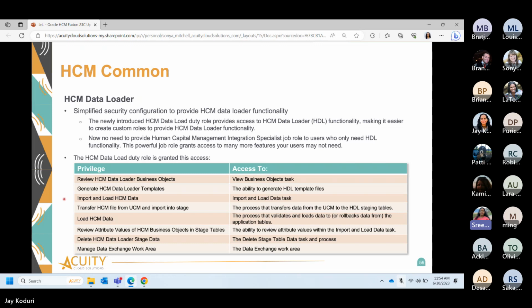So they can go and access the data exchange area, view all the business objects, and do the data loading activities without accessing the other areas the integration specialist would have. This is a great separation of privileges from the integration roles.